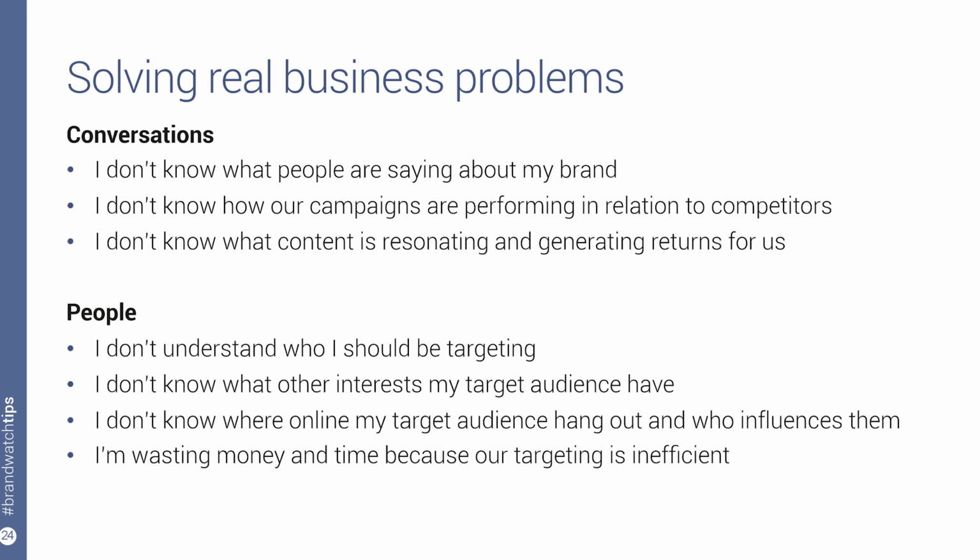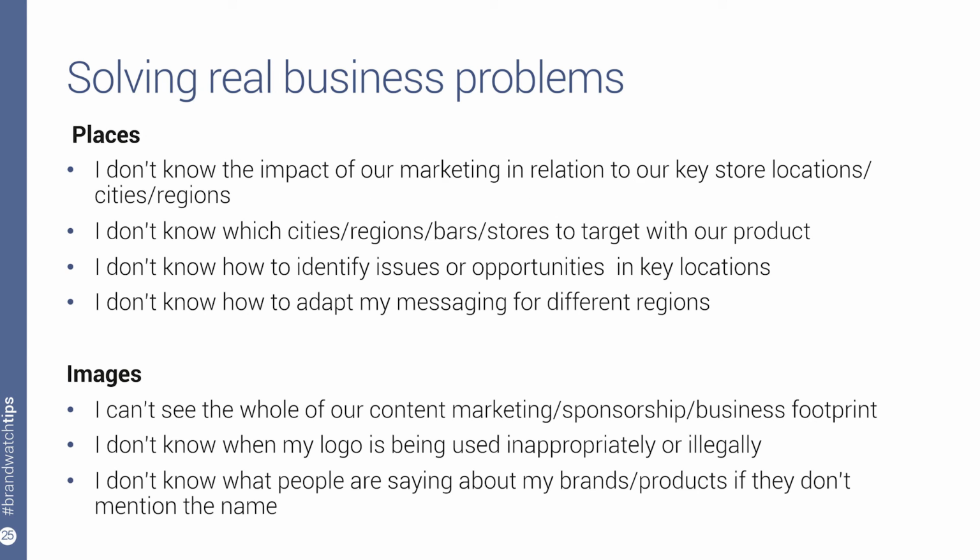It's inefficient. So how can we be more precise using insights from social about where to invest our dollars? And I think that's a really big opportunity for us as a marketing family. The business problems in places are more specific. So let's zoom in. Let's do like a Google Street View.